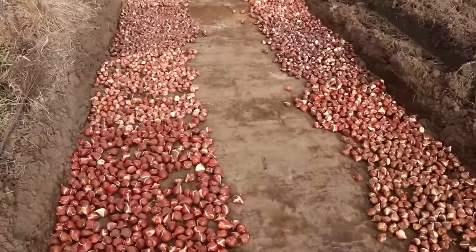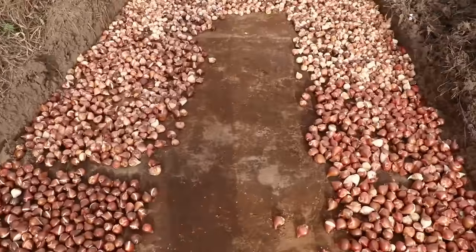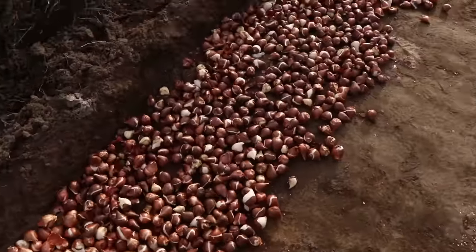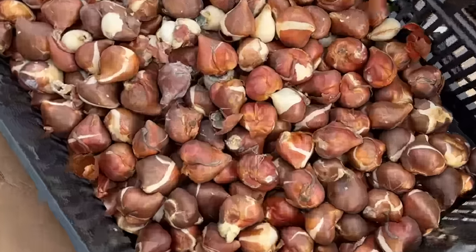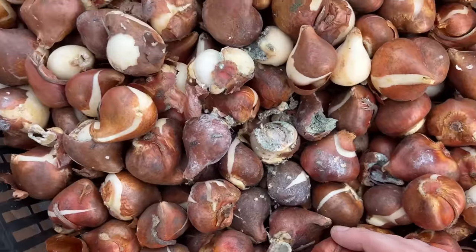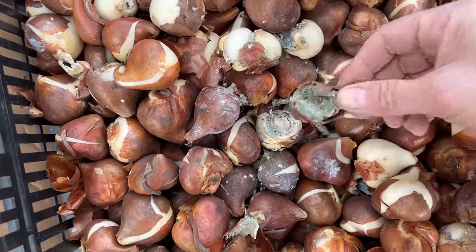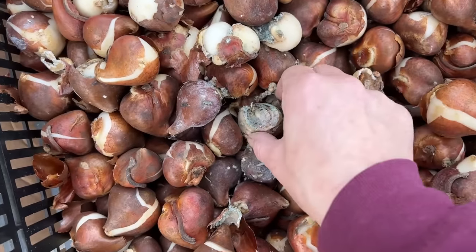People are gonna be like, oh, this is not good for me. I need everything to be lined up straight. Tell you what, this is something that usually takes me a million years. I've been out here for a very short time. This one's a bit of a bummer, but I think it might be my fault. I've had these in the garage for probably 6 weeks now, and maybe there wasn't enough airflow. Because the mice obviously chewed it up and then it rotted.